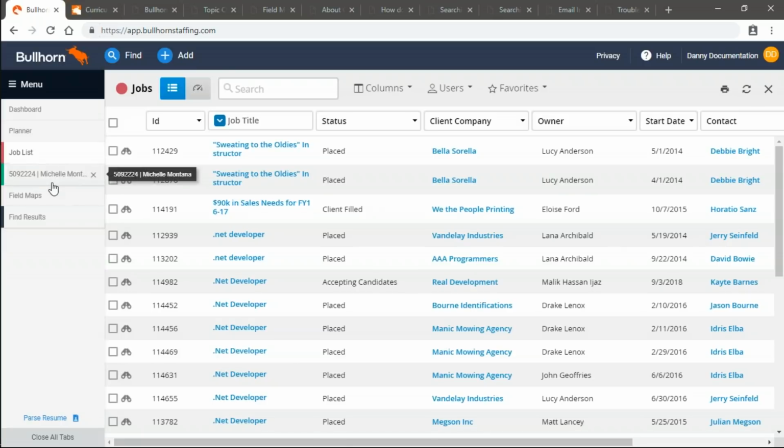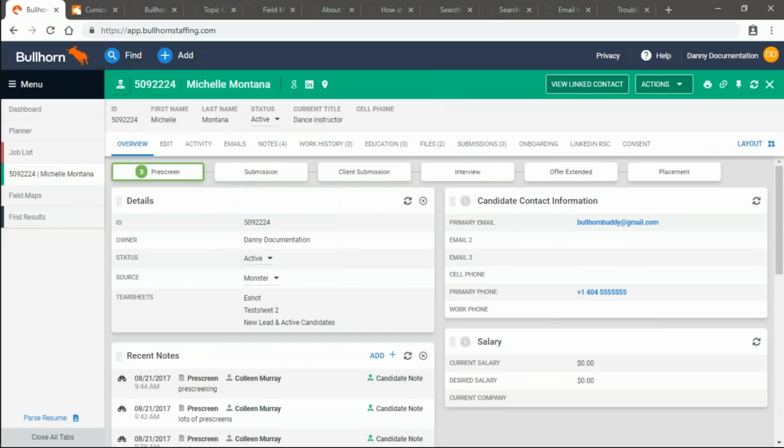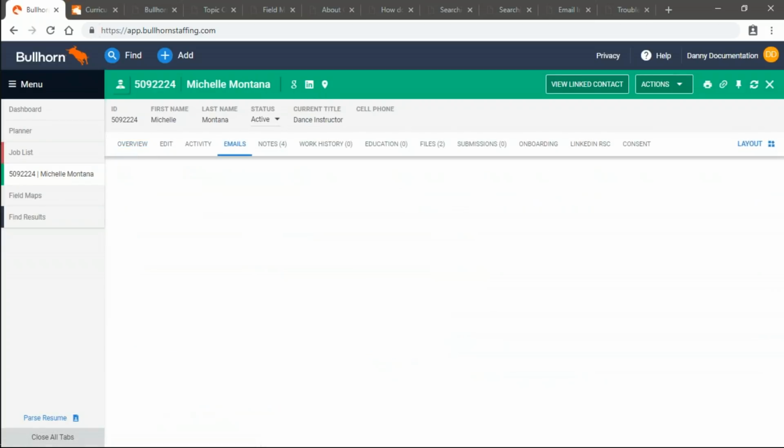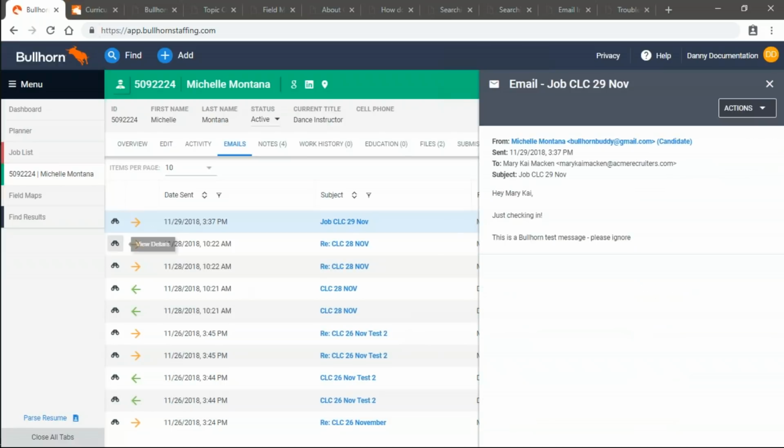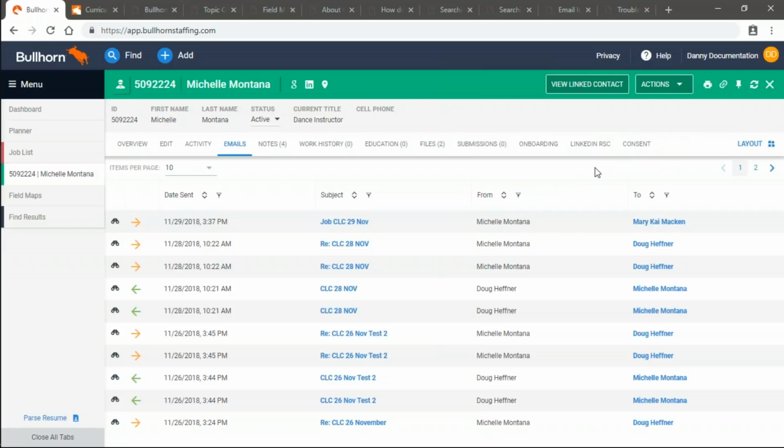So I had mentioned before that not everyone uses email tracking, but it is a massively popular tool that we have. So the vast majority of people do. So if your company does, you know exactly what I'm talking about. We've got the candidate record here. I click on emails, and emails that I send and receive outside of Bullhorn, in my Outlook or in my Gmail, track into my Bullhorn. Super handy for keeping an eye on what's going on with our contacts and candidates, and knowing what other conversations are happening.